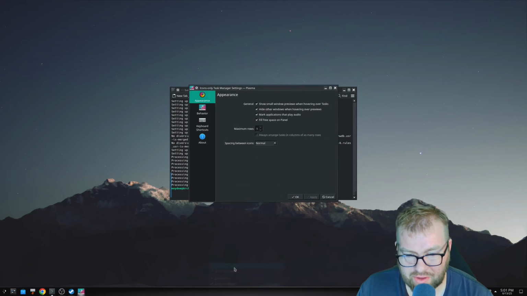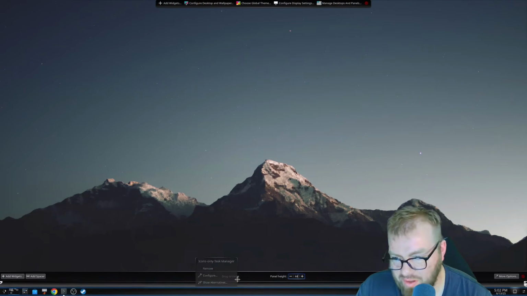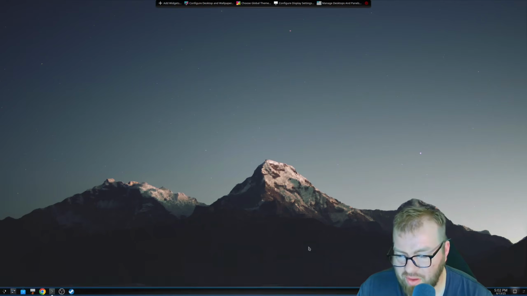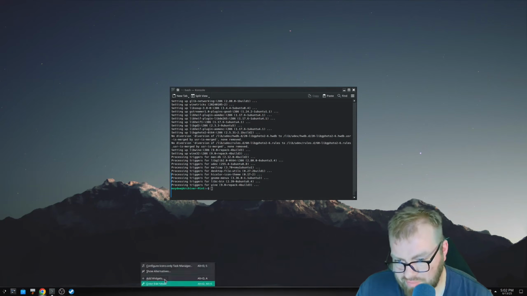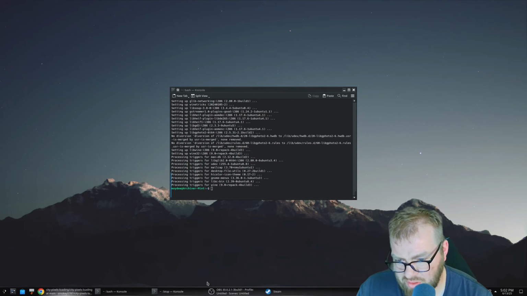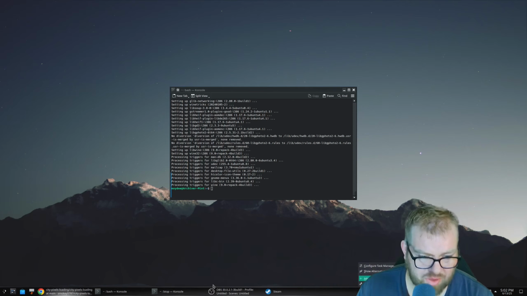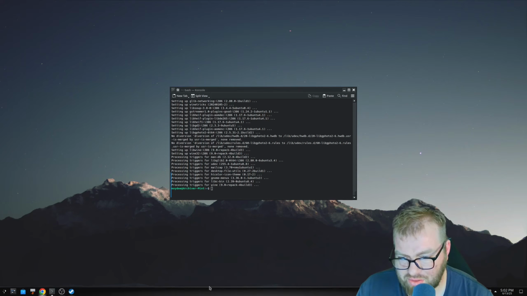Let's see. Configure. No, wait, no, that's icons. Enter edit mode. Show alternatives. Ooh, whoa, hey, show alternatives. Switch, okay.